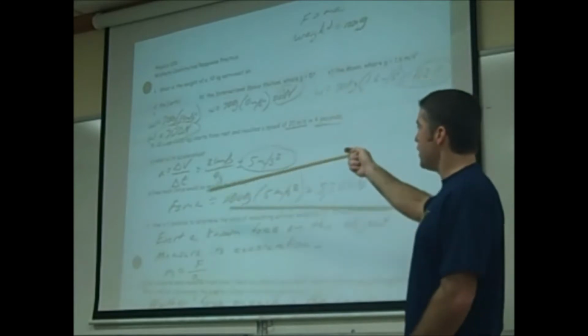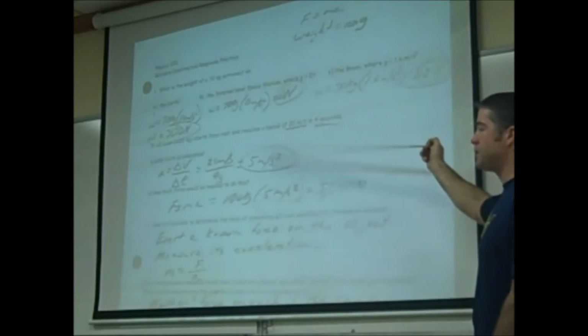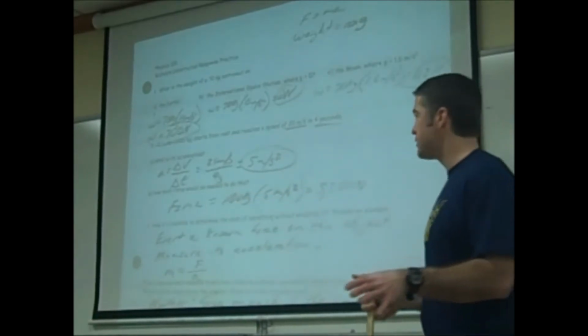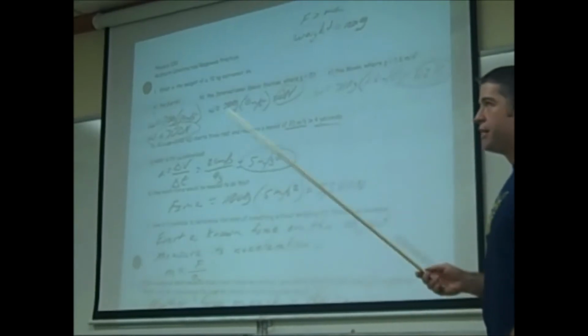Number 2, A and B. The kind of nice thing about number 2 is that you'll get quite a bit more practice with these things on the lab part of this test. I'm choosing to do a lab part where you're figuring out accelerations of cars. So if you practice that, that should help you on all of these calculations on the constructive response part of the test too. So I think you'll get good at these if you study.